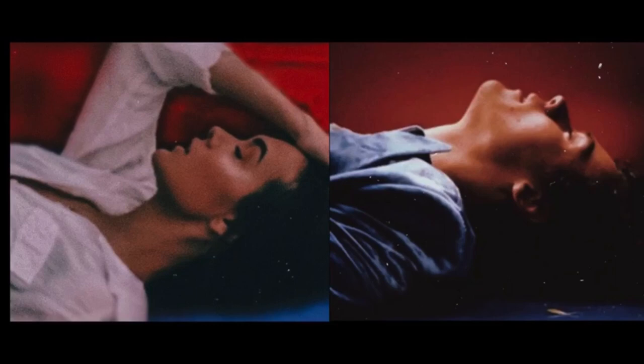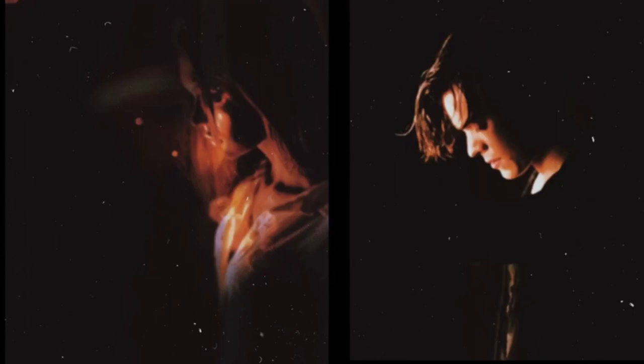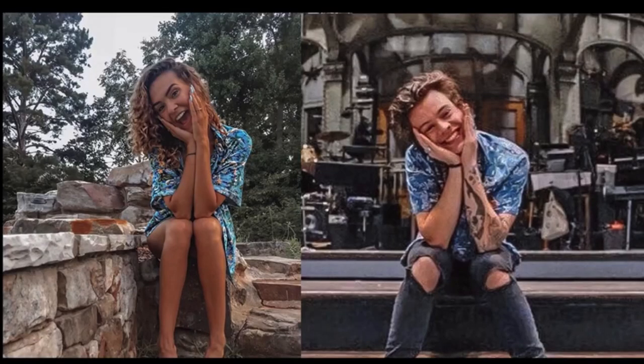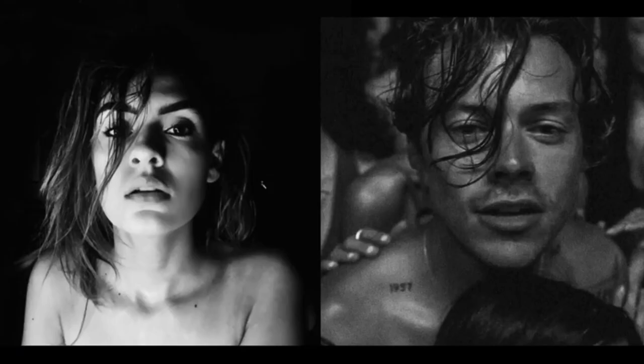Now you can see that this is pretty much all just editing. This was taken on the hood of my mom's car. It was the first recreation I ever did, and it's pretty much all editing. This was taken in my backyard. This was taken in some room in my house, and it was major editing. This was taken on the roof of a parking garage with a stool from Goodwill. My internet best friend got me this shirt, and when she got it for me, I knew I had to take this picture. I literally took it in my backyard. This picture was taken in my best friend's basement.